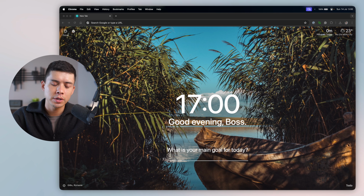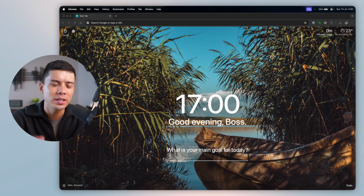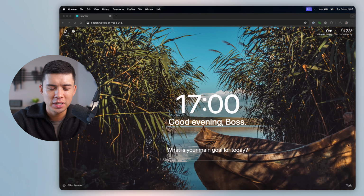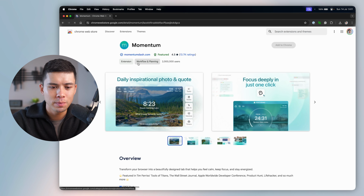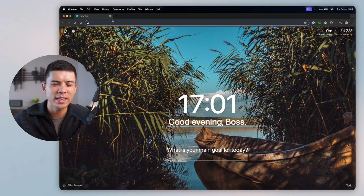The first app that I'm going to talk about is not really an app, so I'm not actually officially going to add it to this list, but what you're looking at right here is essentially a wallpaper for the Chrome web browser. I almost never open up my desktop because it's so messy. So this is essentially my desktop, and it's not really an app. It's called Momentum, and if you go to the Chrome Web Store and type in Momentum, most of the features are free. So that's the first kind of productivity app, although it's not really an app. And the reason I mention it is because you're going to see this screen quite often throughout this video.